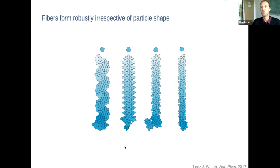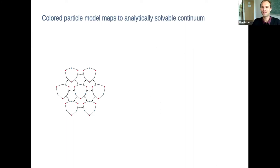So that's a nice phenomenology, but as theorists, what we'd like to do is to understand the process a little more. And to this effect, we've developed a series of models that essentially help us have a better handle of the phase diagram of this system. And I think one of them is the one that I'm picturing here. It's made of irregular hexagons of a slightly different type than I've described before, because those hexagons have red vertices and blue vertices, and you always have to stick red to red and blue to blue.